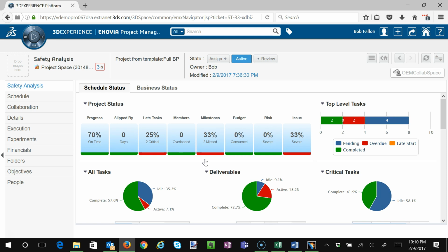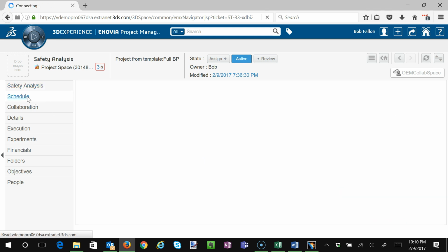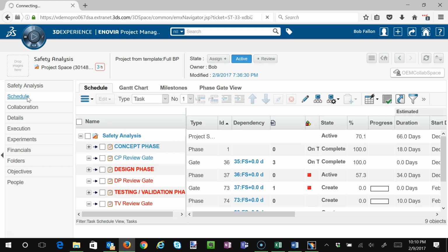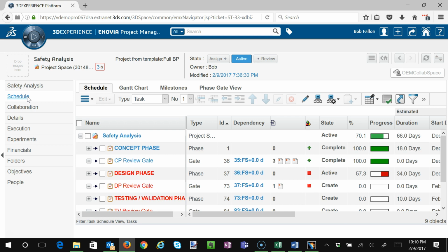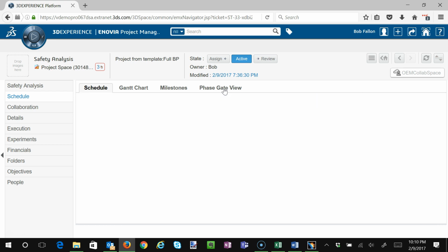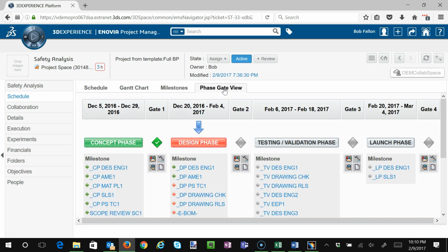We saw this dashboard a little bit earlier, but I want to take a look at a phase gate view. So typical product development, sort of traditional gated view of the project. Now, there are a number of things that are already running here. You can see the tasks are complete, but I'm a big fan of this view. This really relays a lot in a small area of the screen. So I just want to highlight a few other things that we're seeing.